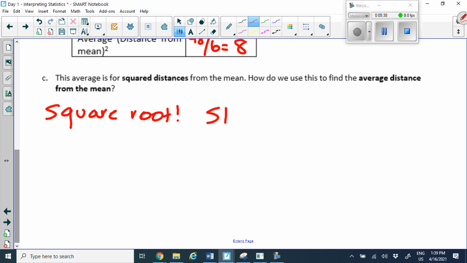So our standard deviation, which we're just going to use SD to represent, is going to be square root of 8. Okay? And sometimes we will have to do this to really understand the idea of standard deviation, because in our head, sometimes we don't know what the square root of 8 is. But in some problems, you might want to actually take the square root of the value to get your answer. So square root of 8, that's what we would do. And that would give you about 2.83. So that would be our standard deviation. Okay. So that's the measure of spread. So that is the average distance the values are from the mean.